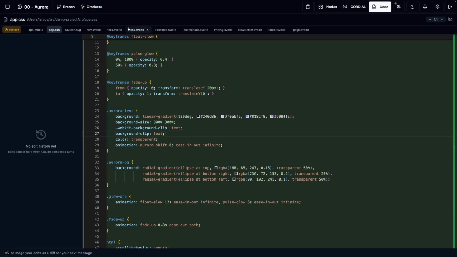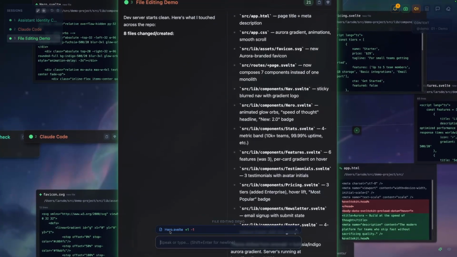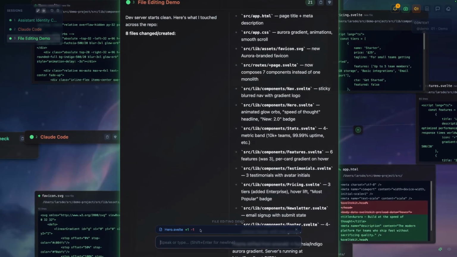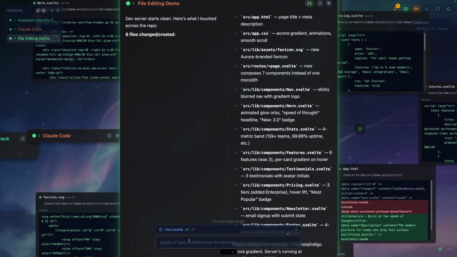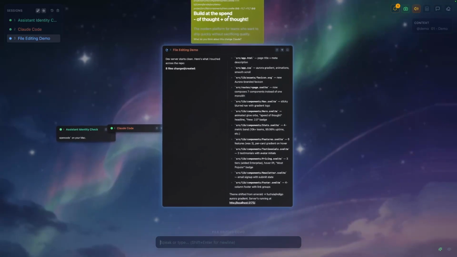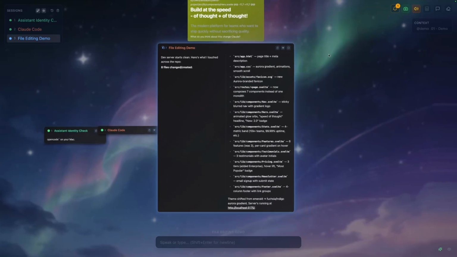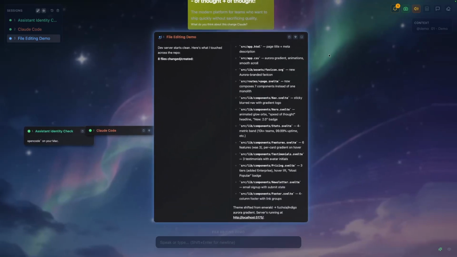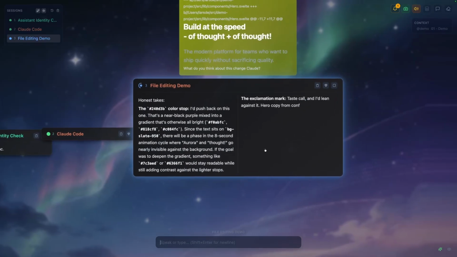In Cordial, the way you do that is that instead of saving it to the disk, you're actually making a diff file here. So you can go, what do you think about this change, Claude? And this is going to be sent to Claude instead of him having to read from the disk and getting out of sync. This is how you would do this.